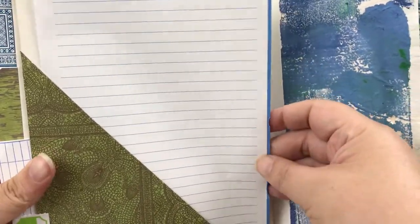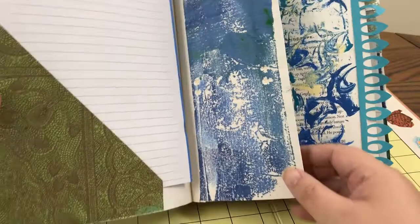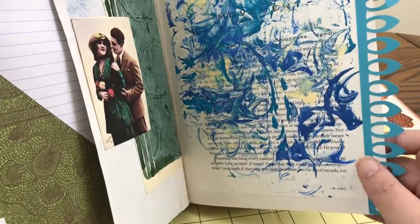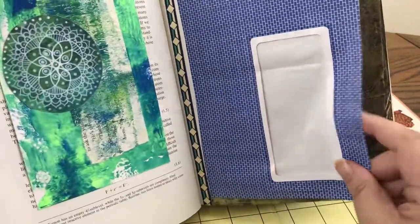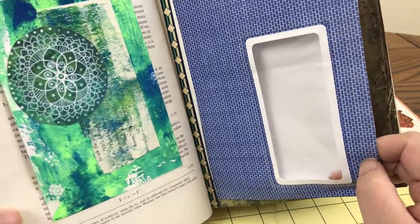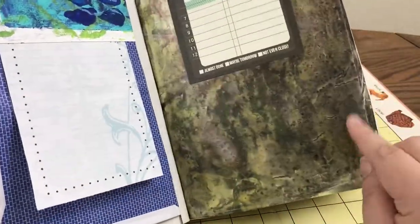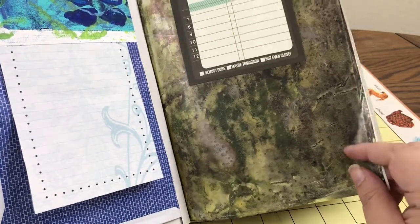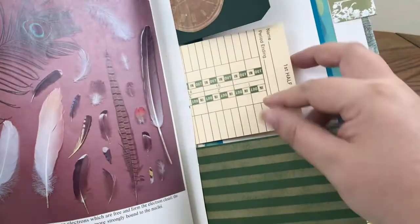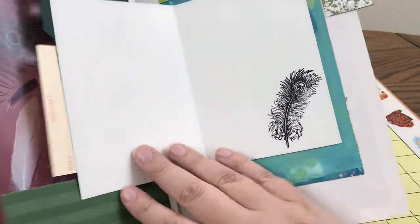Bingo card. We have a little sheet of paper here tucked into a corner. Painted paper. Lots of painted papers in this one. I have a nice little decorated edge. I turned an envelope inside out because I liked what looks like bricks, so I turned that inside out and re-glued it. This was using Citrosolve to alter National Geographic pages. This really nice green mottled page. I have a book page, several little tags and flaps, a card.